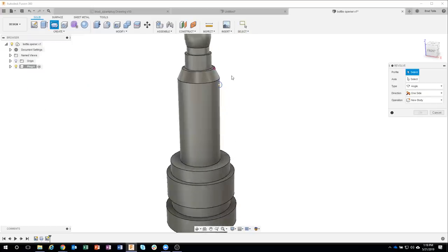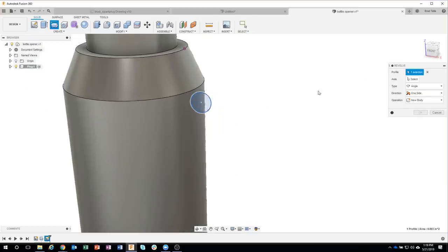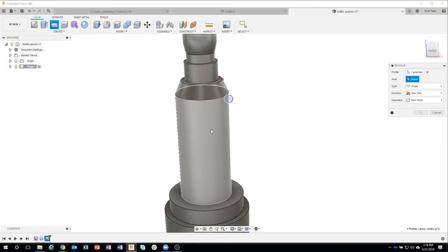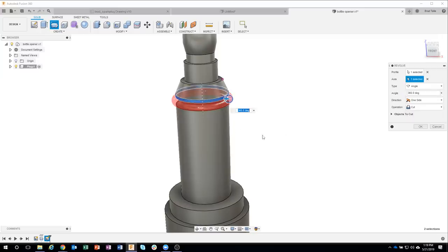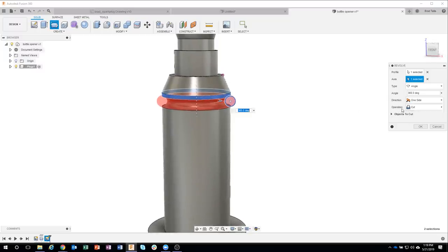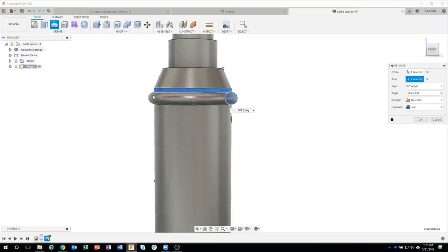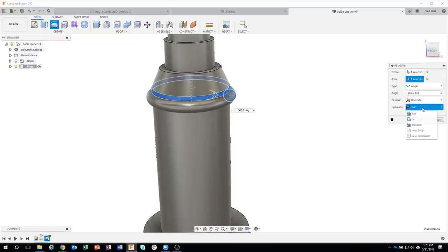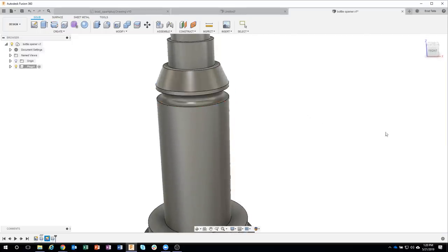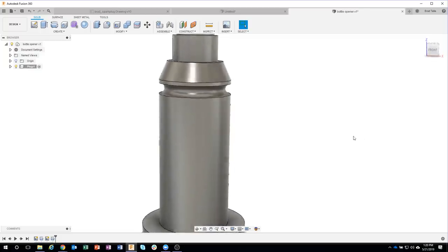We're going to say revolve. We'll click on our profile. What's the axis? Well, I can come in here and actually just click on a cylindrical face like so, and you'll notice it gives me a red result. And that is because of this operation right here. We're saying we want to cut that profile away. If I said join, it would actually create almost like a ridge or a bump or something like that. But in this case, we want to cut that away.